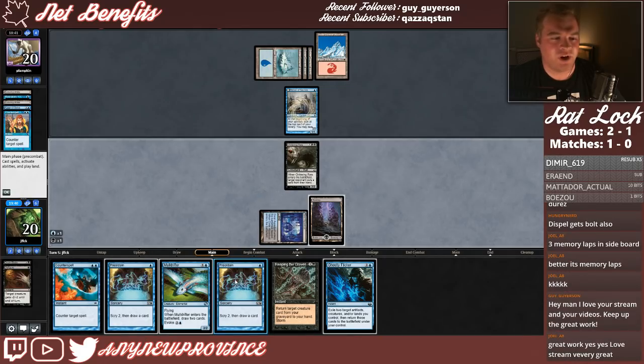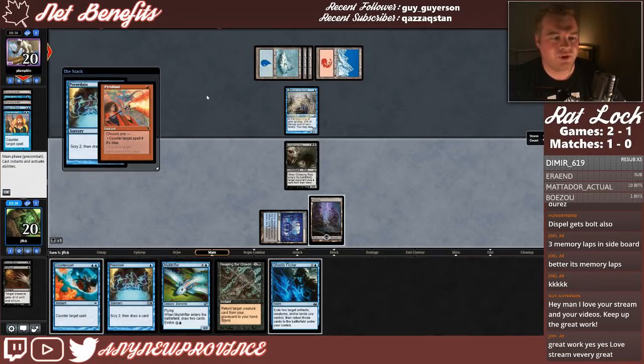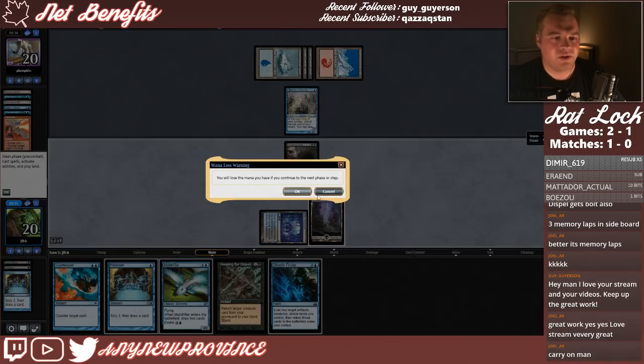So we're going to Preordain. Pretty risky. Going down an awful lot of mana. They're going to Bolt Chittering Rats. Oh, they're just going to counter the Preordain. Okay. Yep.